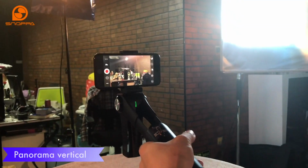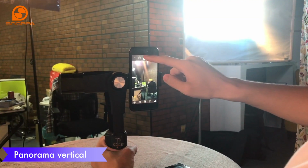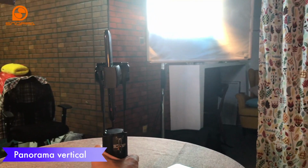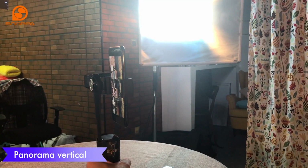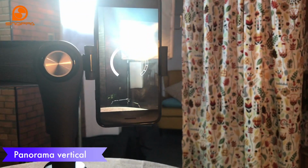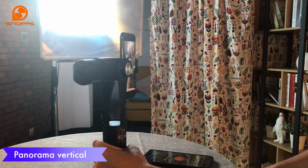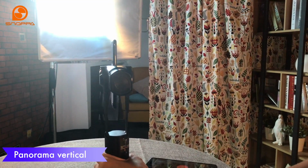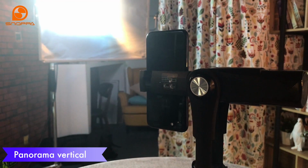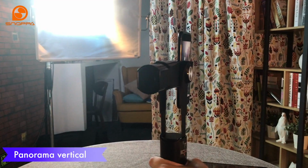You can also take panorama photos in vertical mode. So you swap it over to vertical mode. Okay, I'm gonna set it down on the table. You press this photo. It'll take more photos than when you do horizontal though. There we go.